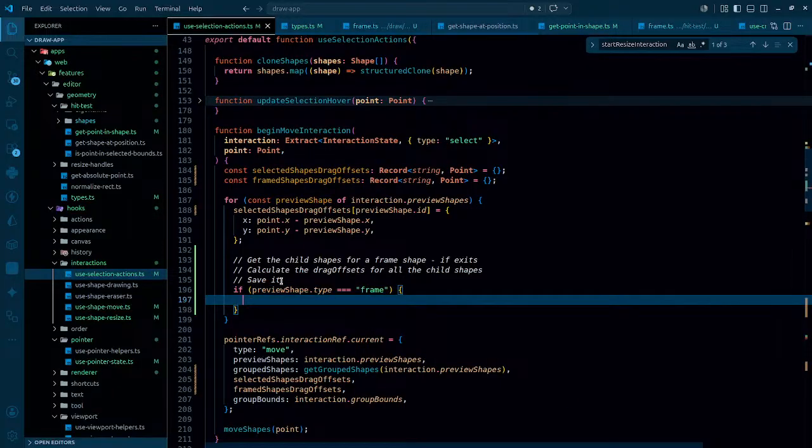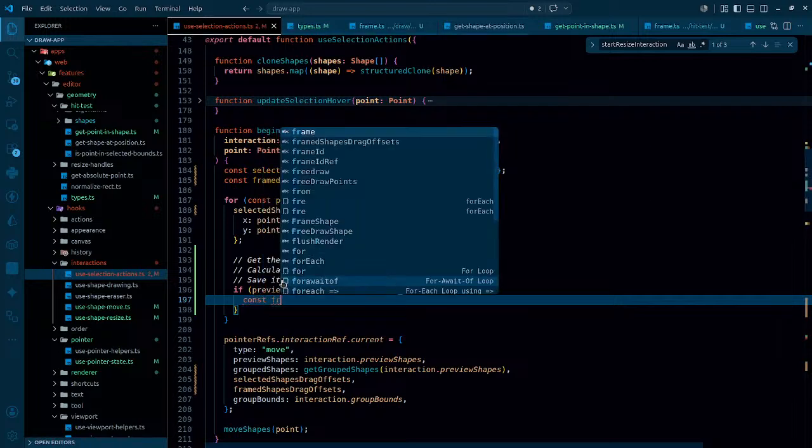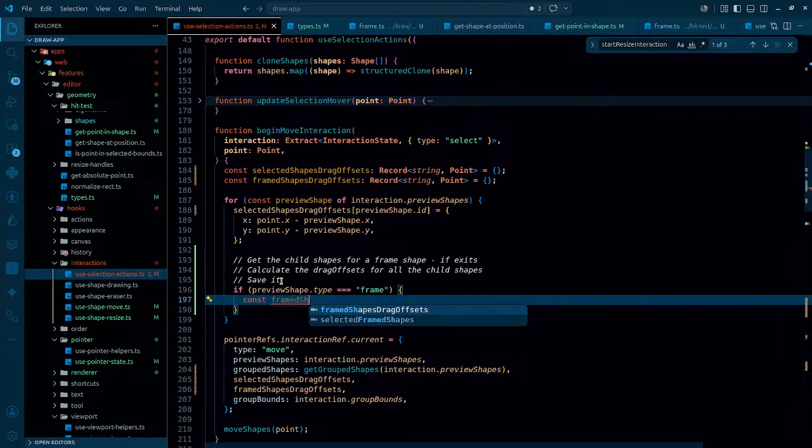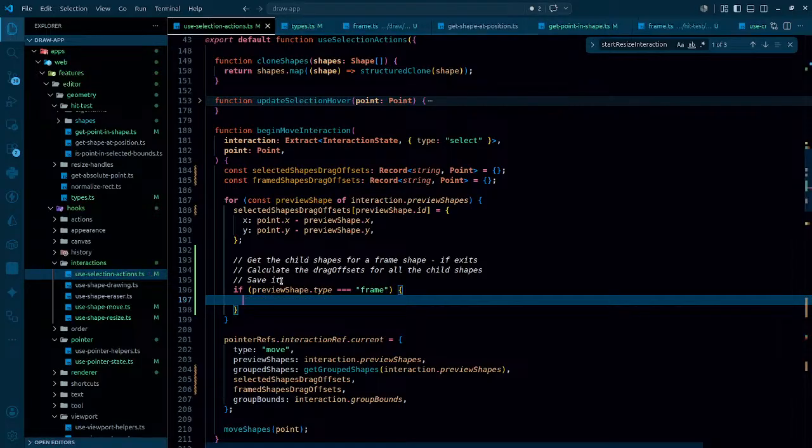If that is a frame, const framed shapes. Now this should be running when I have more than one child elements. Just think about it.